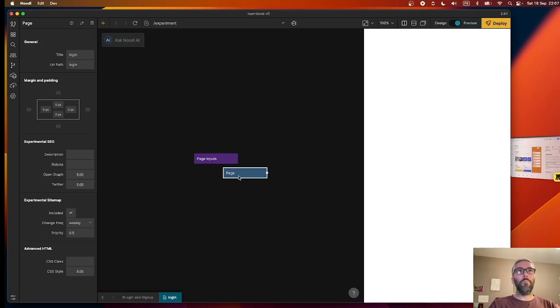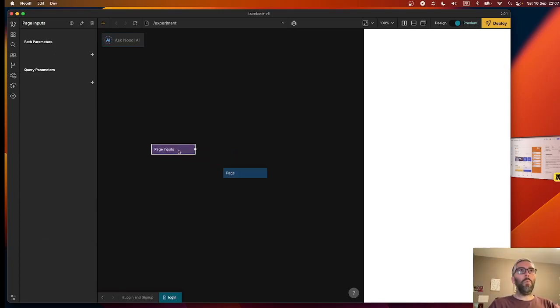That's really important because it's very unique to the pages, and a page inputs component. So if you're coming from the Bubble world, the page inputs component is path parameters, where in Bubble a page would have a content type, and then the page would be like learnbook.net/login/ and then the user's unique ID. That would be a path parameter. And the query parameters are the standard URL query parameters. So like question mark, user ID equals blah blah, ampersand, token ID equals. And so you can add multiple query parameters to this. So we're going to do that later.